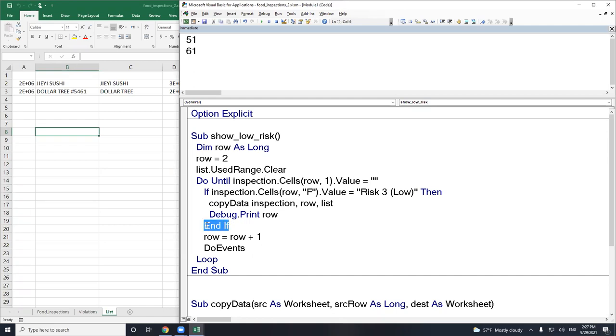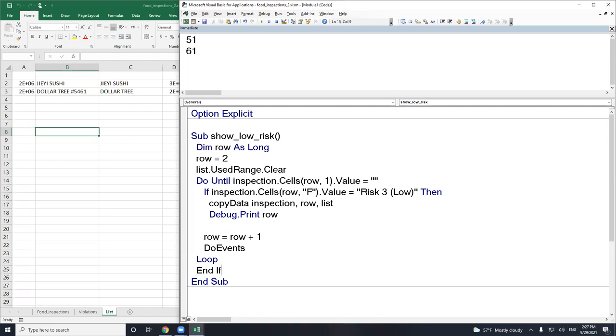Let me make a little mistake here. Let's say I was going to put my End If in and somehow I put it down here after the loop. This is actually a pretty common mistake for beginning programmers. What I have now is an If statement that has a start and an end, and a loop that has a start and an end, and those are interleaved with each other. They overlap, and you're not allowed to overlap structures like that. You can start a new structure inside of another structure or put another structure totally outside of it, but they can't overlap the way that these do.